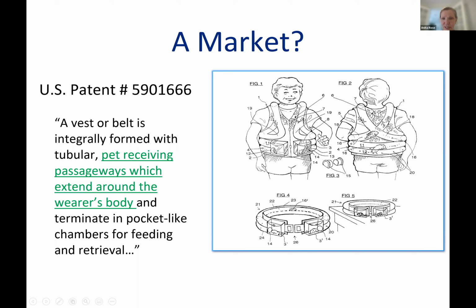Here is this contraption, looks sort of like a vest, maybe a life vest type of thing. And it has a hamster in it. It has some food area here and some water area in another part, and it can travel all around this maze of a vest that this child is wearing. And the child can take this pet around with him wherever he decides to go. So he could have the vest, or he could have just a belt. I guess that's for very short trips because I don't think the hamster would be very comfortable in there for any length of time. And I'm not so sure how oxygen gets in there either. So I don't know how that all works.